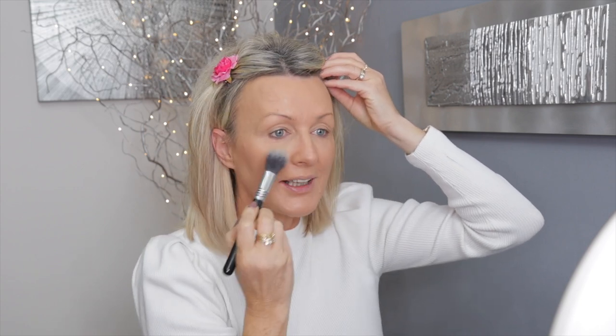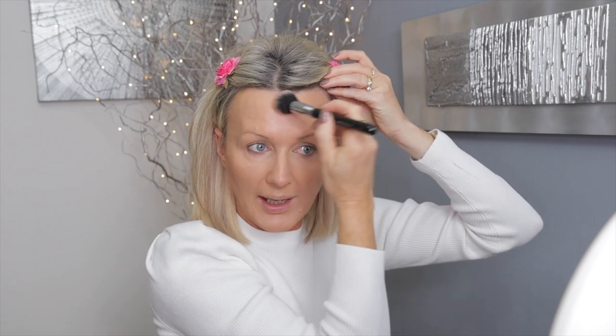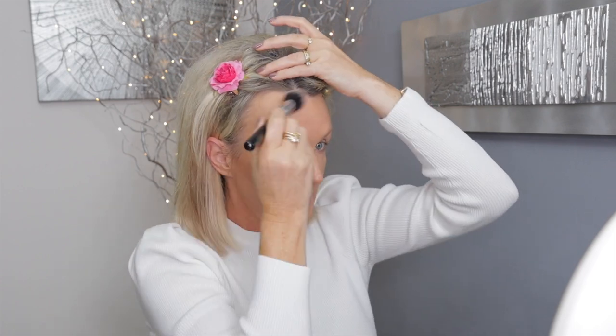Don't get too hung up on the names of the brush, I mean, what they're for, because I hardly ever use the brush for what it says it is. Yes, you can, I suppose, set under your eyes with this one, but I find that this brush is better for bronzer, as I apply my bronzer quite strategically, just on my big Mickey Mouse forehead and just under my non-existing cheekbone.